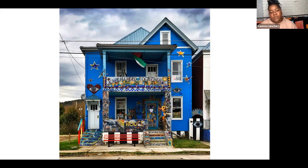So I sold a couple of sculptures to one great American museum, and I bought two houses right next to each other. And the house that you're looking at right now is the art house. There's a heart on the front door and an eye, and the door says yes. And there's an arrow pointing to the doorknob of the door, and it says yes. And anybody can come in when the door is open. There's lots of art supplies.